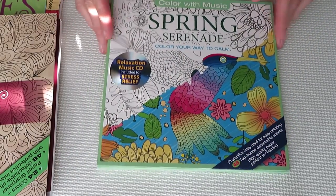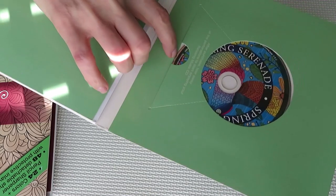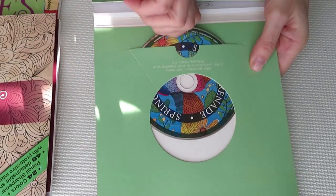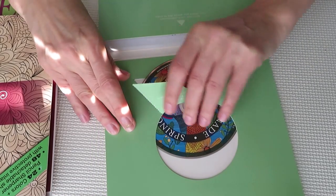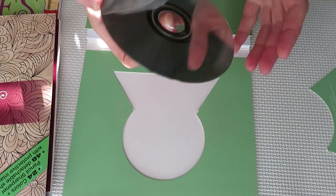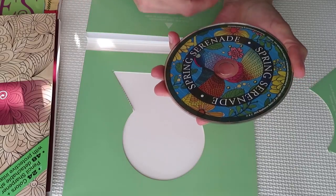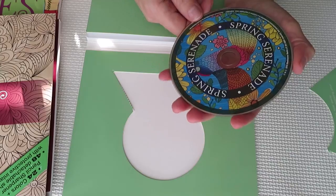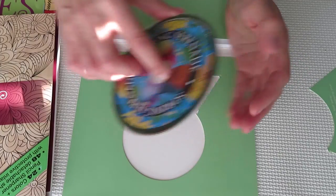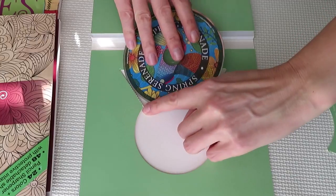And this one is the second book that came in this pack. And the interesting thing about this is they have a disc in here. So I don't know what this disc can show us, how to color, or what the disc can show us. Let's see. So that's why I guess this was an expensive original price. I don't know how it ended up in a dollar store. It says Spring Serenade. Yeah, well, interesting. I can stick this into my computer and see what's in it.